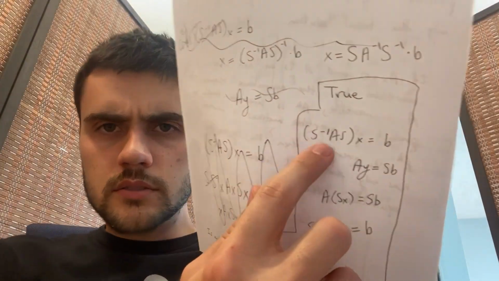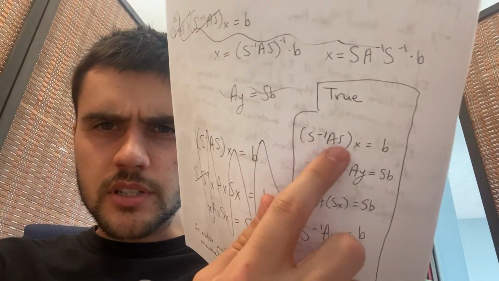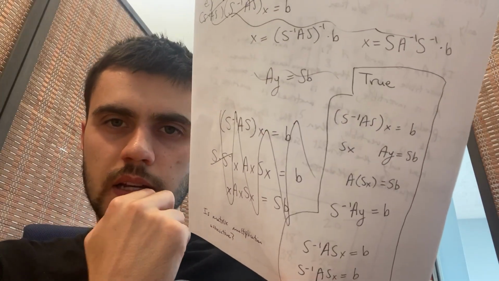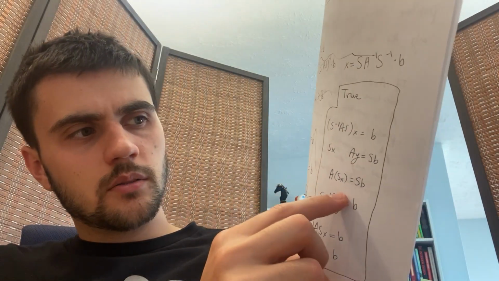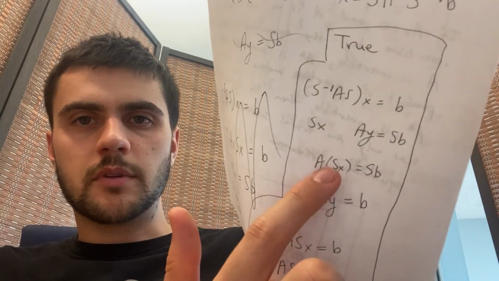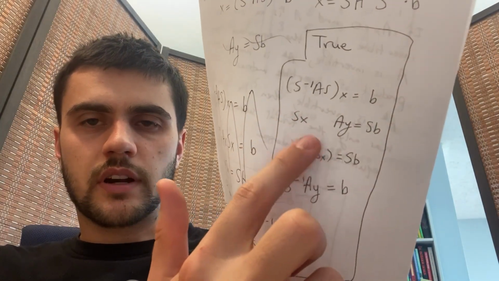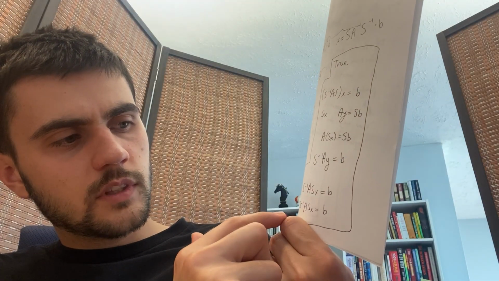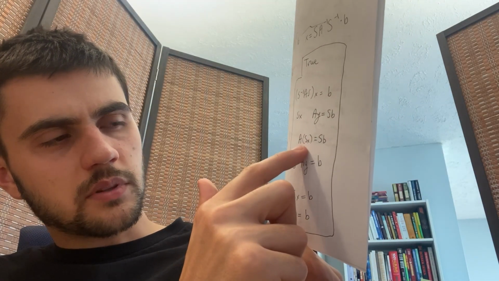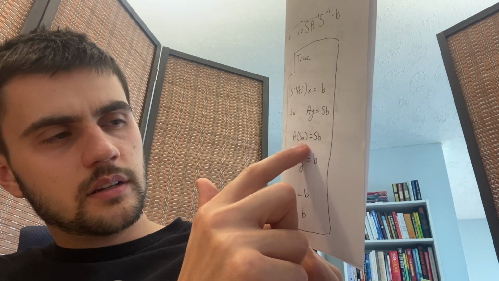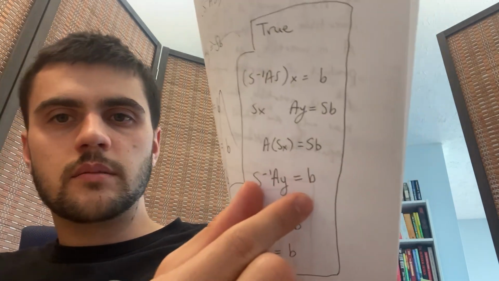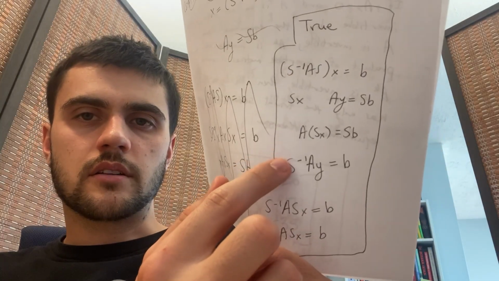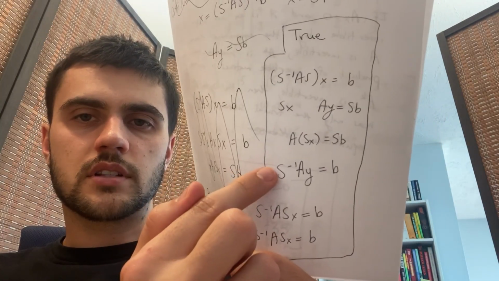Basically, here's the original first statement. That's the second statement. We want to get these things to be equivalent statements. So what I do here is I take the second statement, plug in the solution value, and then basically when it's plugged in, I multiply both sides by the inverse of S and then plug it in. So that cancels out this on this side and gets this inverse S over here.